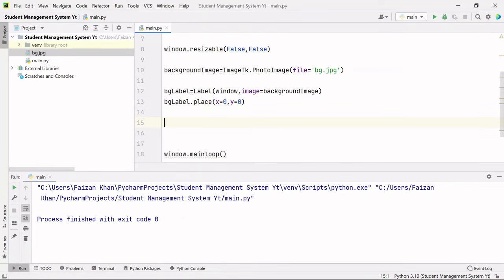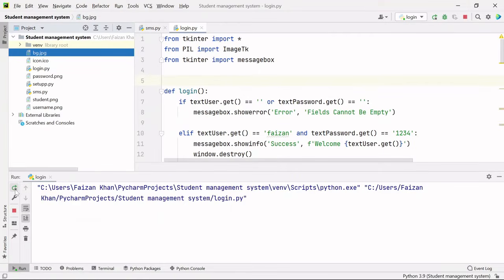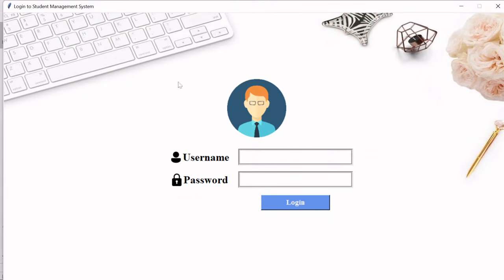Now after adding the background image, let me just show you what we need to create. Once the background image is added, now we need to add this logo label. All this complete thing that you see, logo label, username, corresponding fields, and this button, all of this is inside a frame.